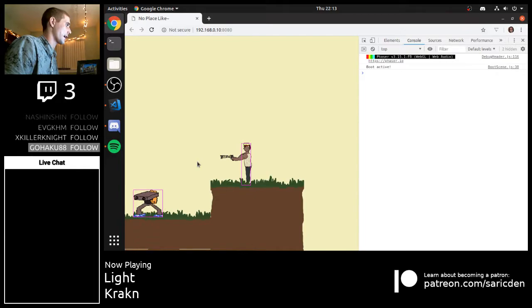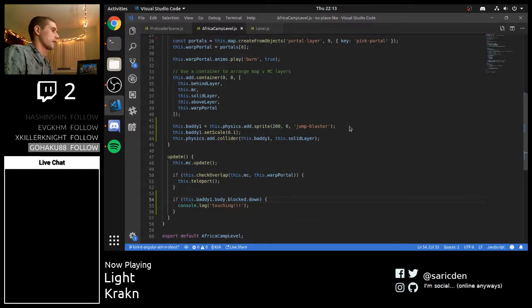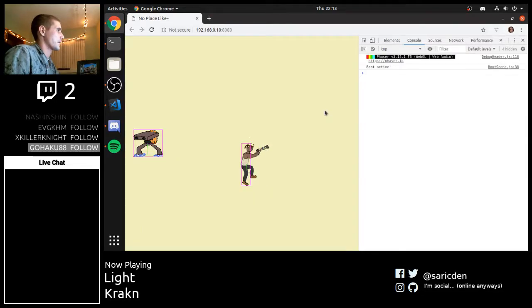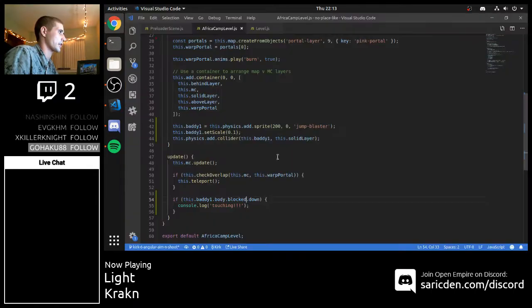So we need to know if he's touching the ground, which that didn't tell us. Maybe it's blocked. Let's try blocked. There's touching and there's blocked in Phaser, and I still don't totally get the difference between the two of them. There we go, now it works. See, he's touching the ground, and it says here it's logging touching.